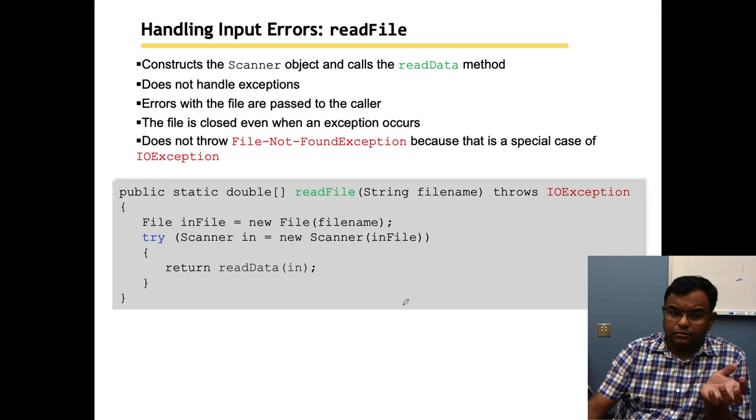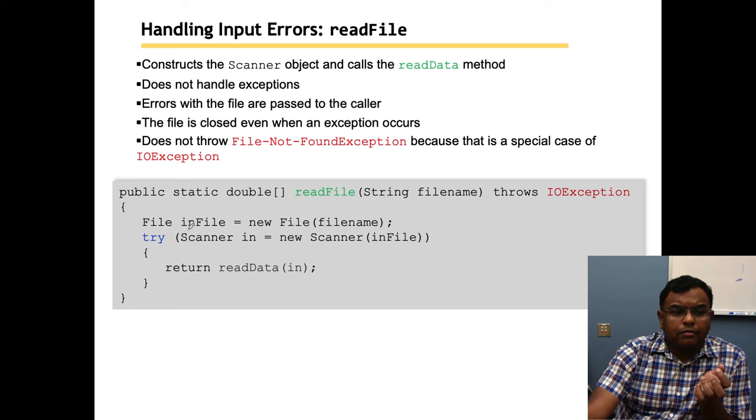Again, as I was saying, we can put a condition for the try block, and if this particular code executes without any exception, then it will go and execute whatever is written inside the try block. If that is not the case, it will not do anything. And if an exception happens, what will happen?